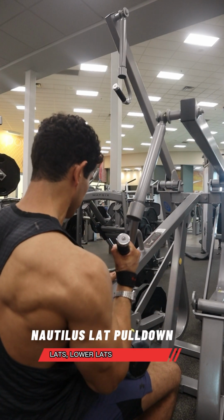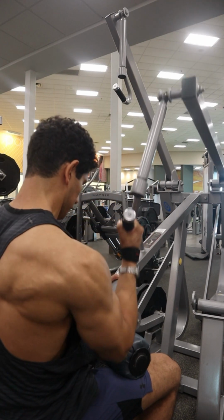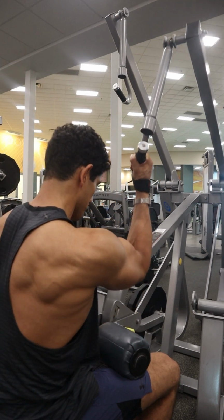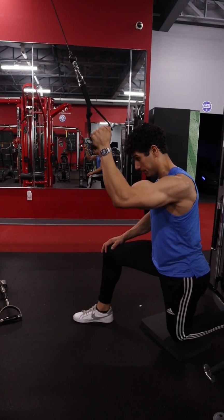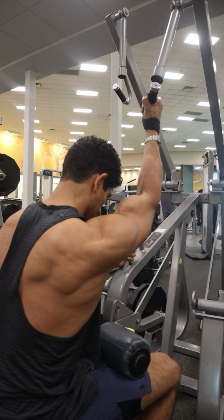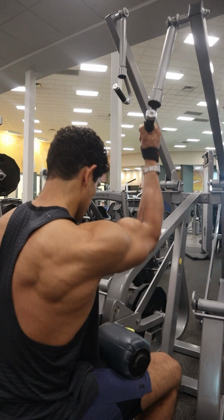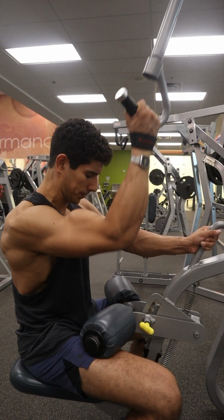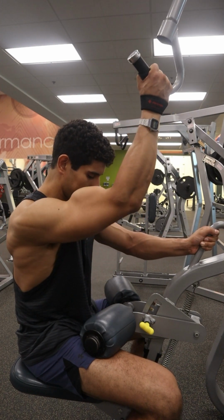Into the next superset, we are going with this Nautilus lat pull down, my overall, hands down, favorite lat pull down machine. If you don't have the machine, you could either do a kneeling lat pull down like this one, or a pull down using a neutral grip like this. And the reason why I love this one so much is it basically combines those two different exercises that I just showed into one, where you're also pulling towards the front of your body, elbows coming down in front of your body, and you also have the support of those thigh pads, keeping you nice and locked into that seat.